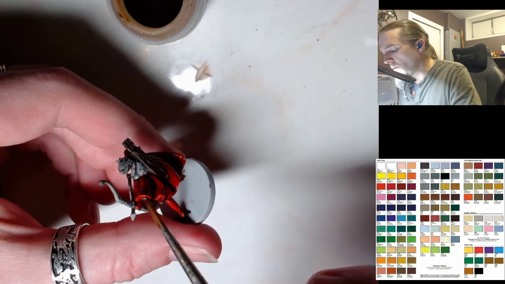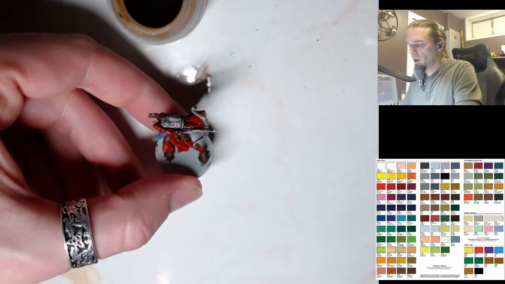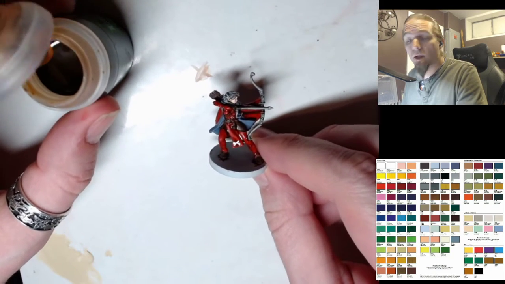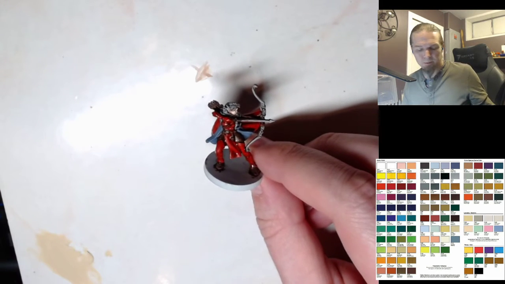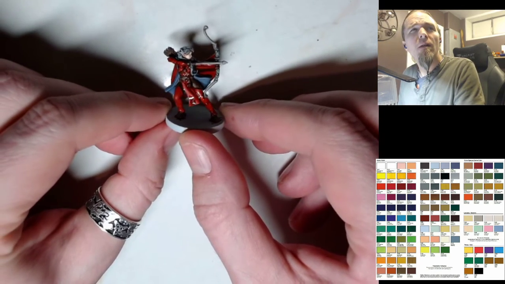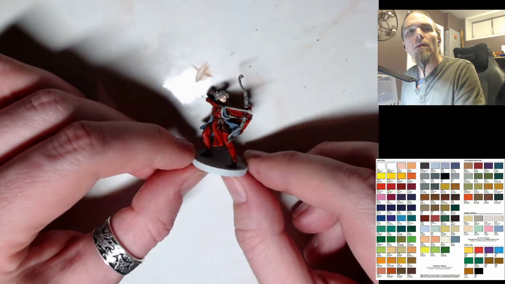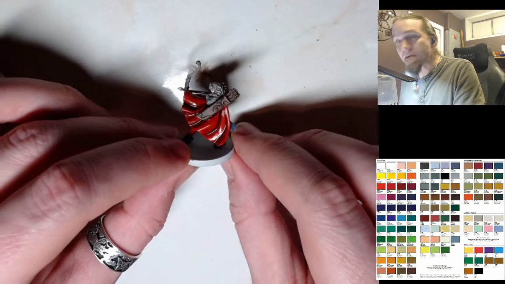Try and get it relatively even. But again, this is meant to blend in, pick out some details. So now you're going to be able to see a lot more of that mini. Close that up, careful, so I don't spill anything. Yeah. There we go.